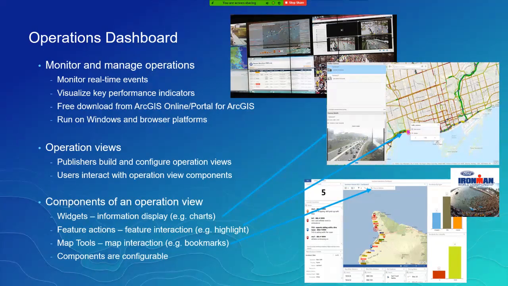And the fourth point is that it helps you to check your dashboard anywhere. Because Operation Dashboard for ArcGIS is a web-based app, you can access your dashboard anywhere. You can also make your dashboard available to others, including decision makers, operations staff, and even members of the public. This allows you to deliver real-time operational awareness to anyone who needs it, no matter where they are. Operation Dashboard for ArcGIS is included in the ArcGIS software at no additional cost.